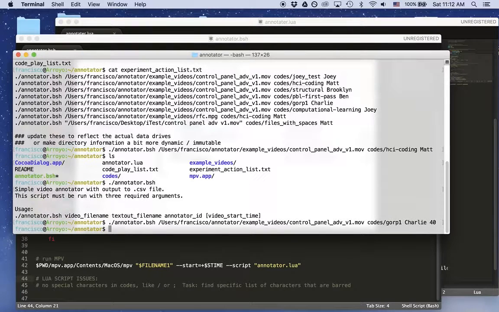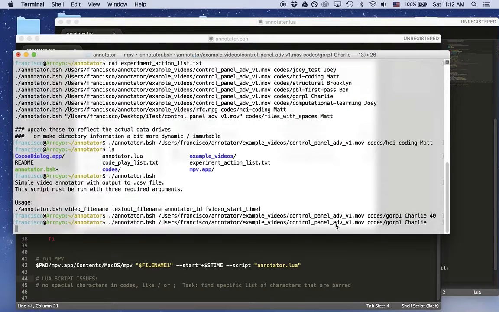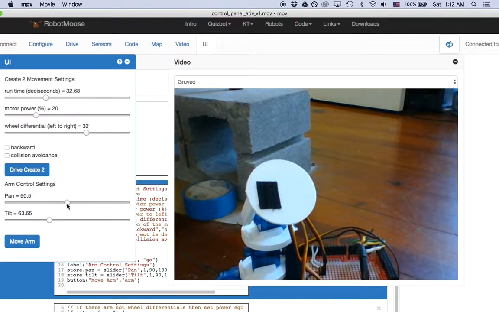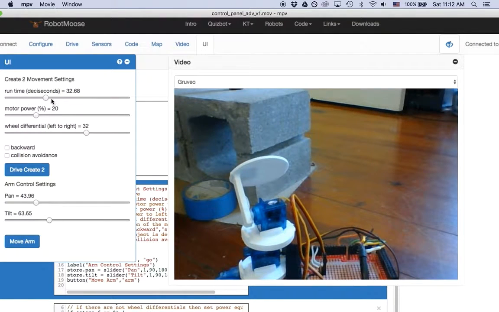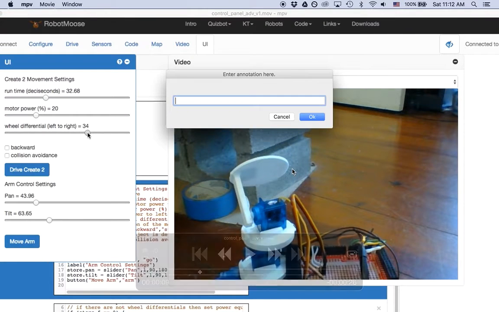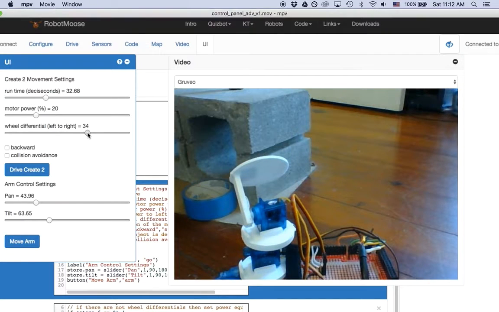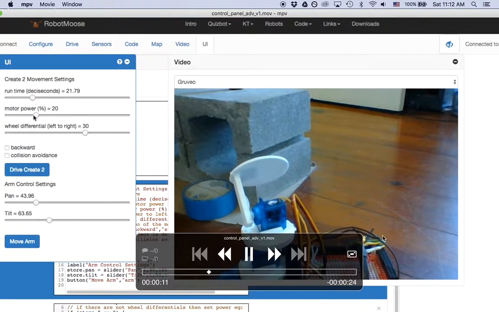Let's start at time 40. Okay. Oh, and it didn't work. Let's take out 40 and see if it works. Okay, I'm not too sure why that didn't work. We'll go back to that in a little bit. All right, I'm going to put in a code, okay, stop it there, and I'm going to do the same thing using the differential slider. Okay, I'll let it go and close that out.